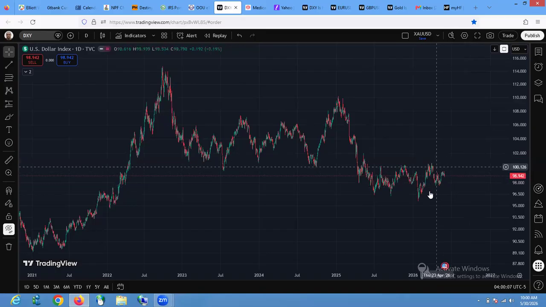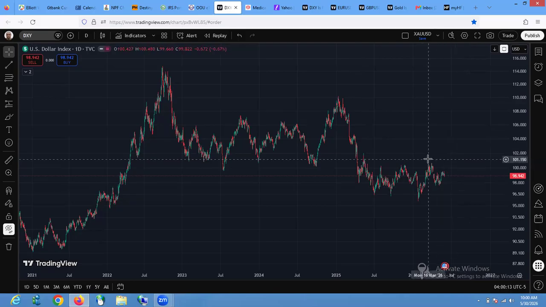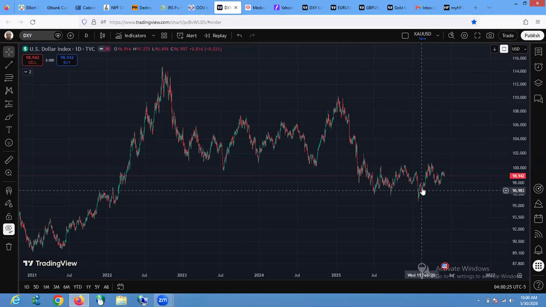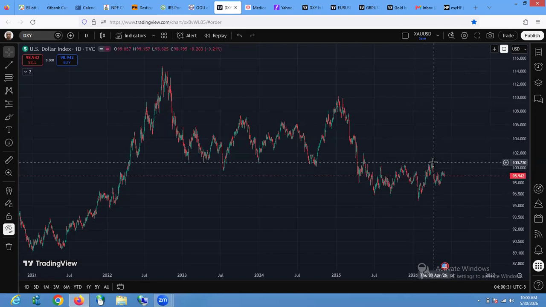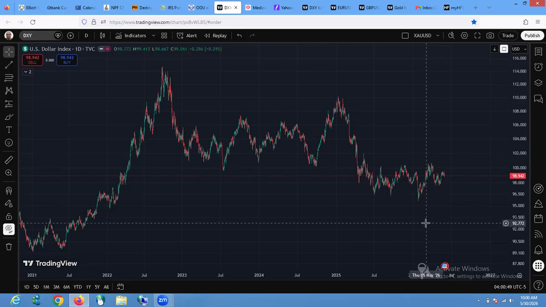Now, looking at the structures here, there are different ways we can look at it. We know that in a given correction, what finishes the correction is 5 waves to the downside or upside, depending on where the correction is going. In this case, the correction is towards the upside of the DXY. So 5 waves, we end a correction. And again, 5 waves also, we start the new move. You must put that at the back of your mind: 5 waves will end a correction, 5 waves we start the new move. So you must always remember that.